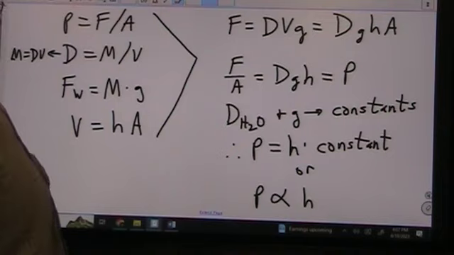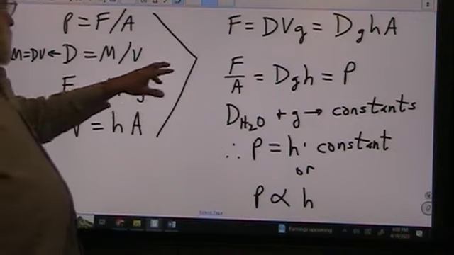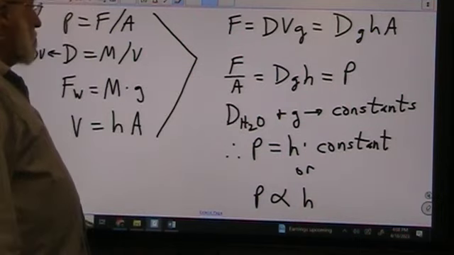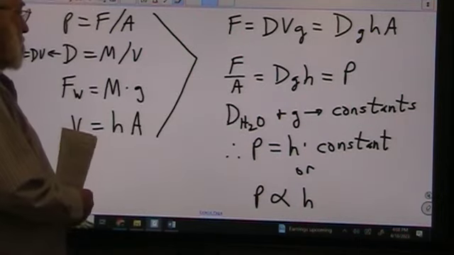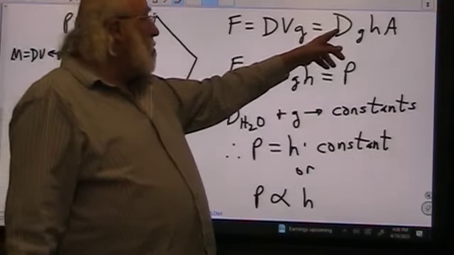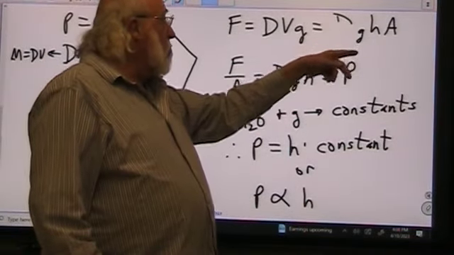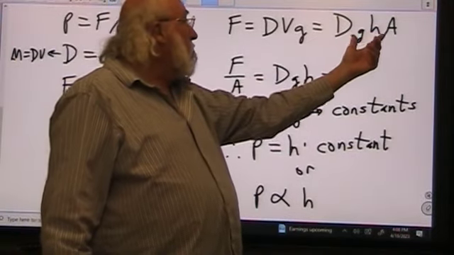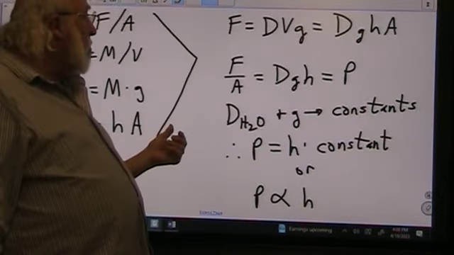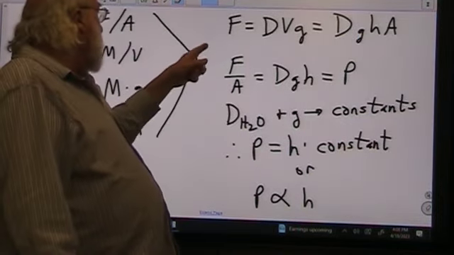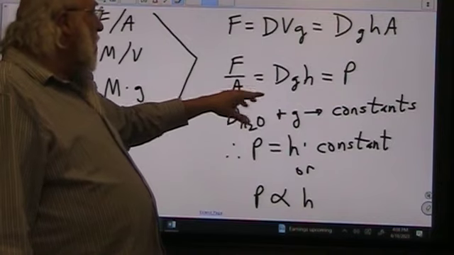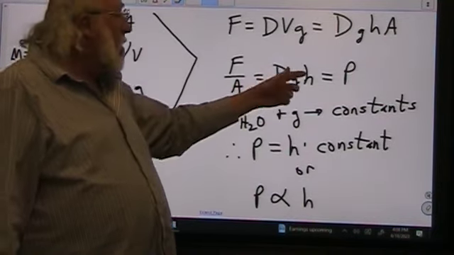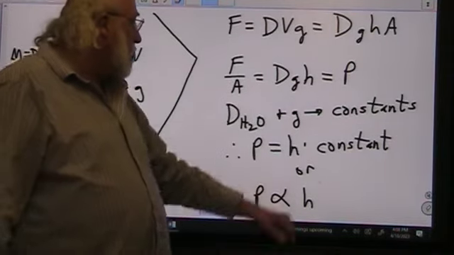So we put all this together. We know that force is equal to density times volume times gravitational acceleration, so we are going to have density times, isn't that magic? Wasn't that wonderful? Let's bring that back here. Thank you very much. Density times gravitational acceleration, and volume, as we said here, is height times area. Now, we're going to divide by that area, and we have F over A is equal to dgh, and F over A is, as we just said over here, pressure.